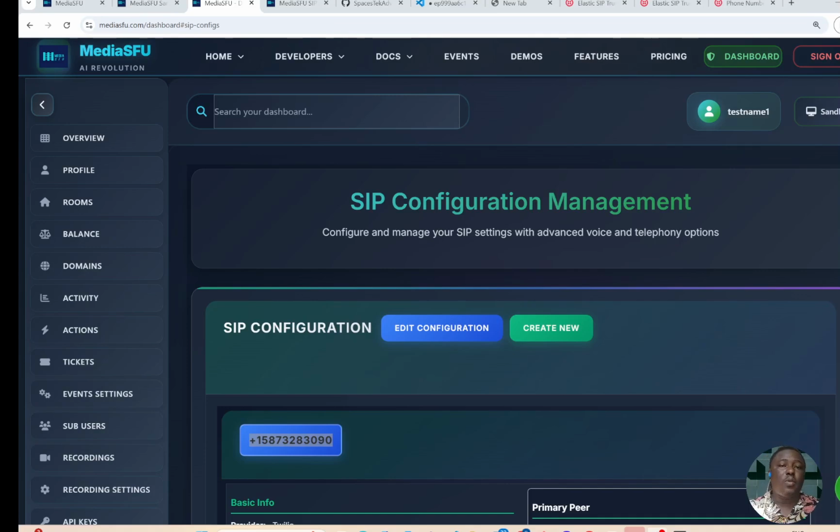So now that we are done with our configuration, just as a demo, we're going to place a call to our configured number as we have on the screen.